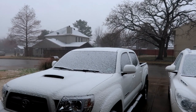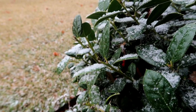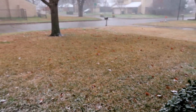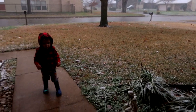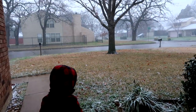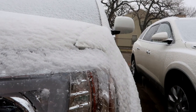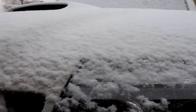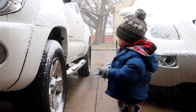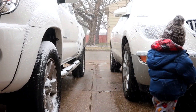It actually started snowing, which is pretty crazy. The day before, it was super bright and sunny. And, you know, we're in North Texas and we got some pretty decent snow. But at the end of the day, that same day, by evening, it was all gone. It had all just melted because it got super sunny and hot again. Pretty crazy. My kids have never really seen snow. Actually, my oldest has. But my son, he's never seen snow before.